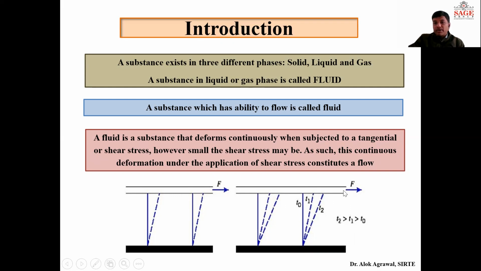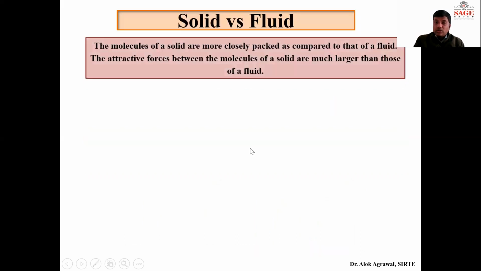Means it does not depend upon the magnitude of force. It depends on the fact that if we are applying the force, the element will deform, and that deformation will continue until and unless we take that force out of the system. And this continuous deformation constitutes a flow, and because of this property only, the fluid has the ability to flow.